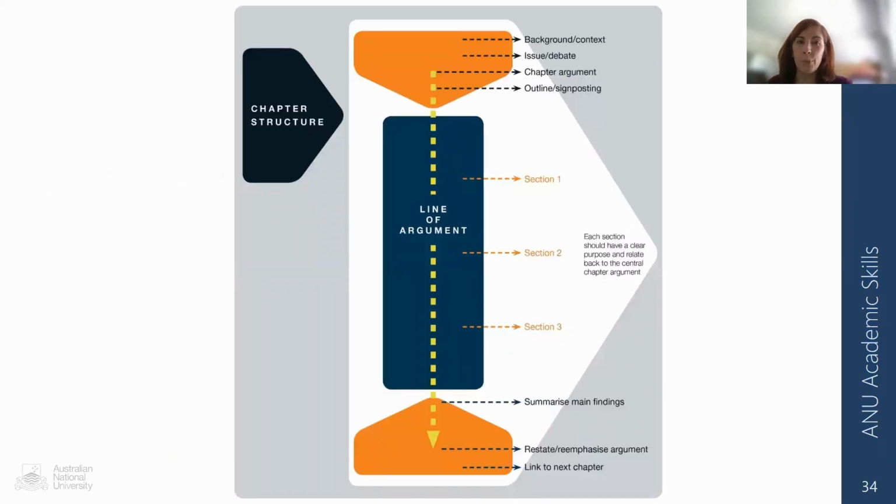That's cool. It might be more helpful to look at the chapter structure with this graphic in terms of starting broad: background, context, issue, debate. This is always what an introduction is in most academic writing, across undergrad to your HDR thesis writing. So starting broad, narrowing in on your line of argument, and it makes sense to have 3, 4, 5 big sections for your 10,000 word chapters, and then thinking about those sections. How do I break down the paragraphs of those sections to support my key message of each section?